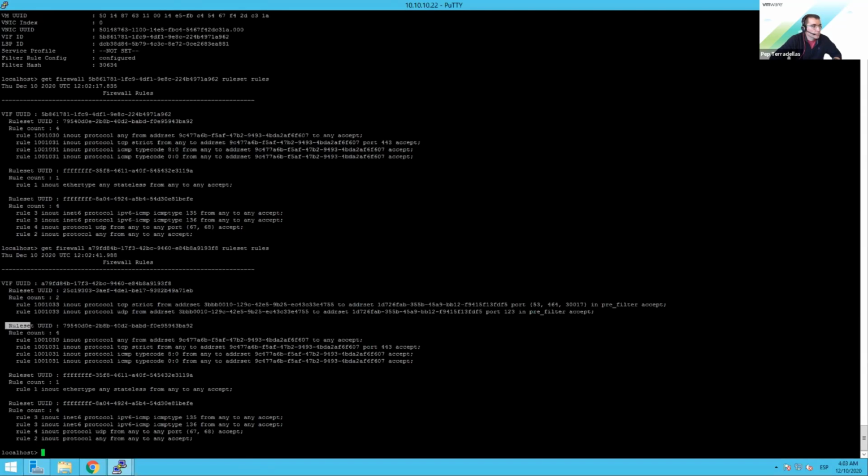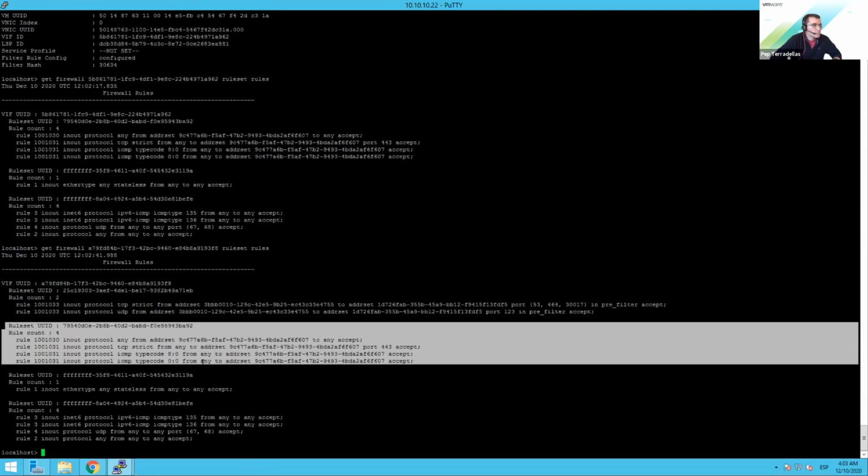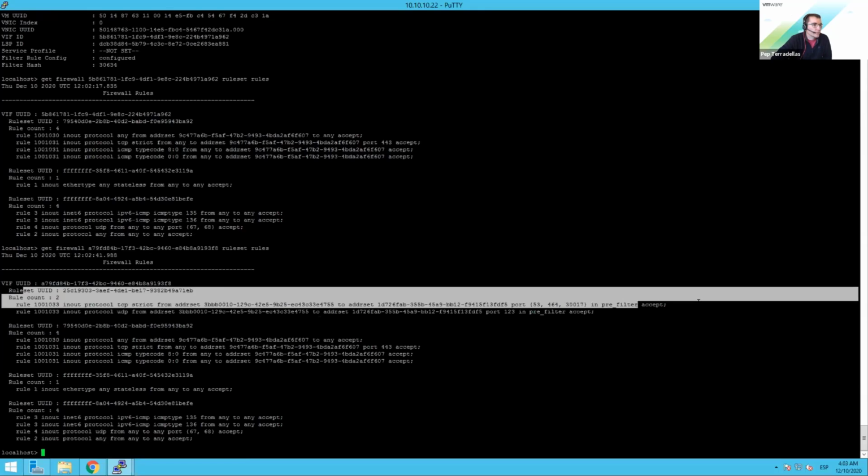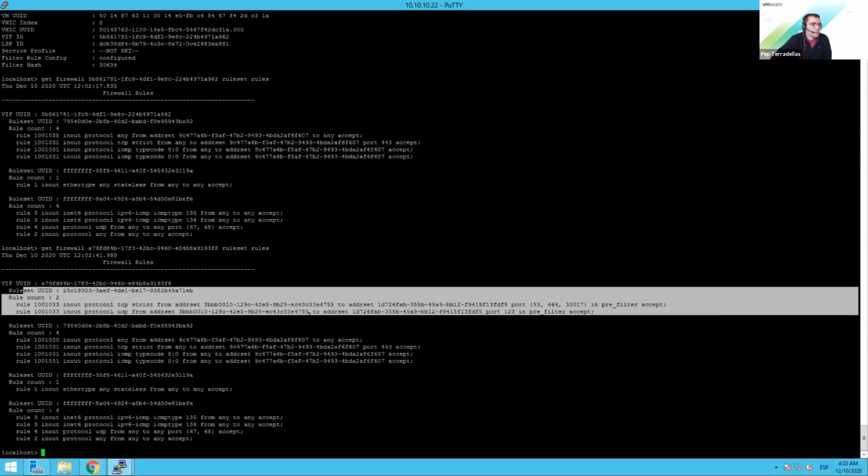I have the application rules the same on both VMs, regardless that the VM has been moved from site 1 to site 2. So we keep the security stuff. But here I have the infrastructure rules in the VM Web01 Utrecht, but I don't have the infrastructure rules in the VM that has been moved.